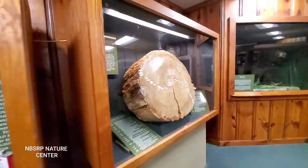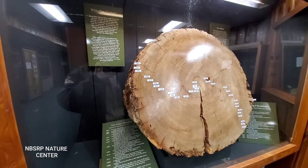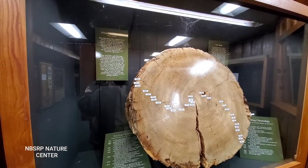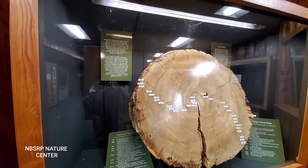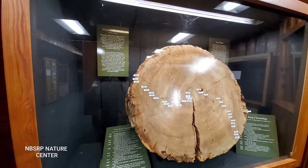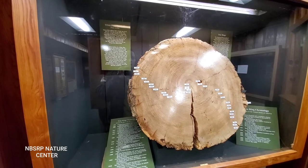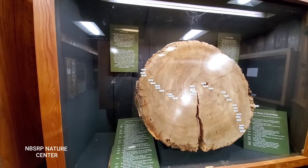Let's move on to our next display, which talks about tree cookies. This is a white pine cookie. Many folks believe that a large tree is an old tree, but this is not always true. Growth or size of trees is dependent upon the availability of resources — that is, sun and soil nutrients. Trees that grow in open areas tend to increase in size at faster rates than trees growing in areas shaded by the canopy. For this reason, large trees are not always the oldest trees. This cross section of a white pine clearly shows the annual growth rings deposited during its residence in the forest canopy of eastern Kentucky, and this cross section allows us to see that this tree lived for approximately 100 years before falling to the forest floor.